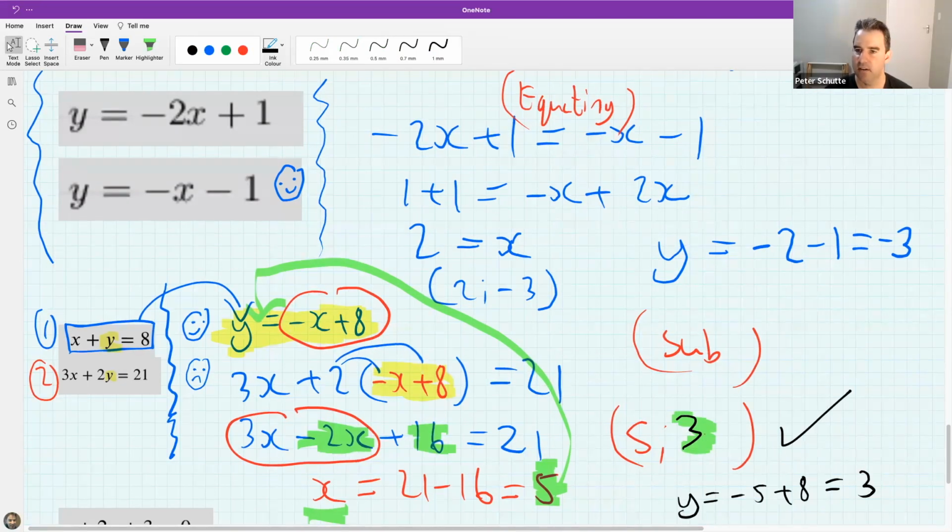Do we substitute any point to find x and y? You have to use the x value, McKen, that we just got. Because I found x was 5 here, I have to use that 5 to get the y value. You can't just use any point, no.